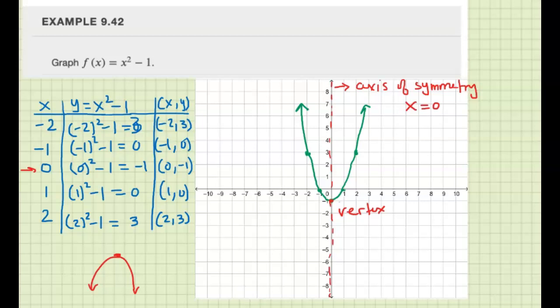All right. Other things we'll notice are the intercepts. It has two x-intercepts. This x-intercept right here is at x equals 1, y 0. And that one is x equals negative 1, y 0. So the x-intercepts happen when the y values are 0. And then the y-intercept is what's crossing the y-axis at (0, negative 1). The y-intercept happens when x equals 0.